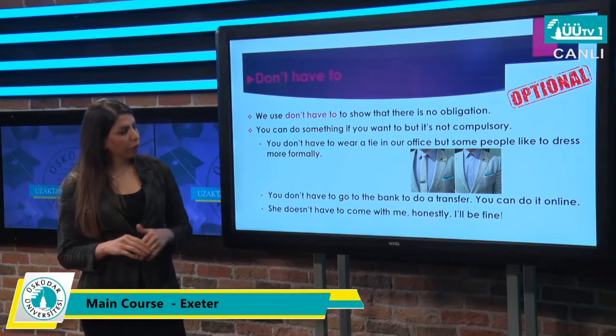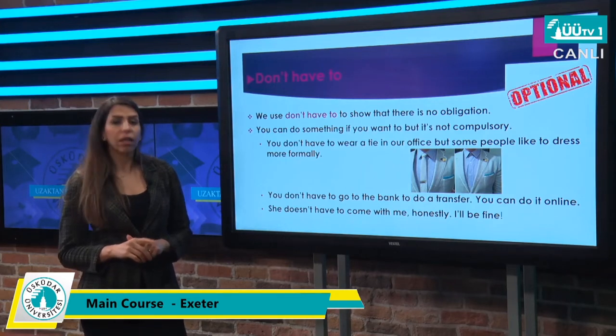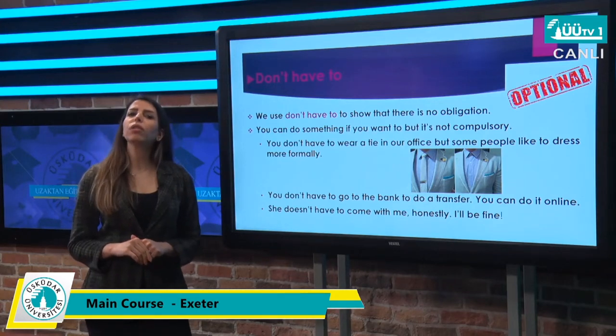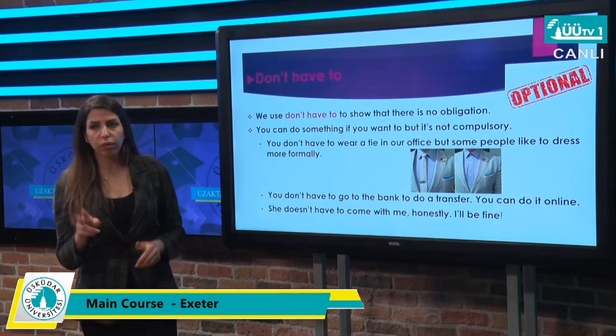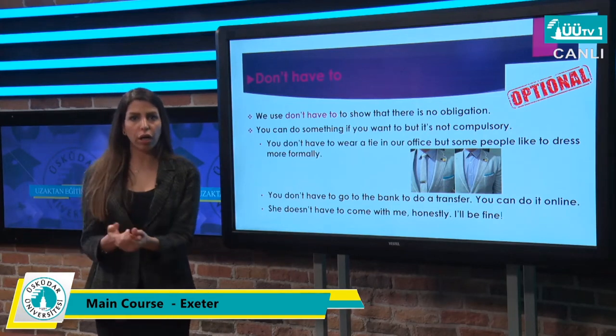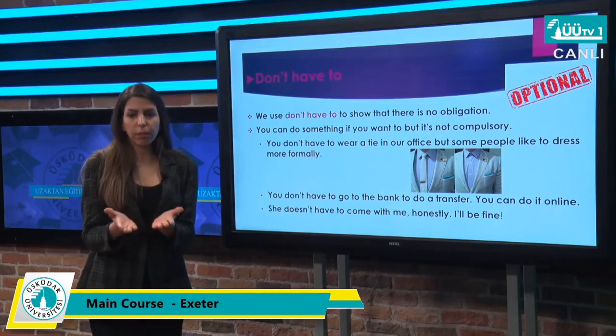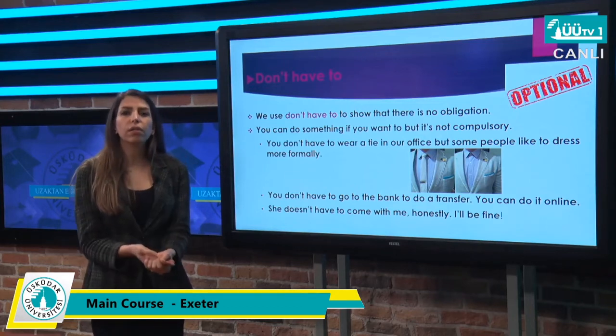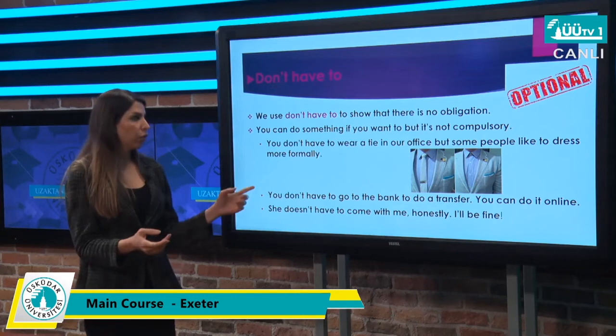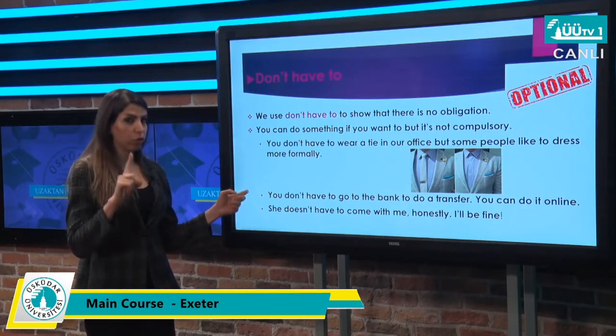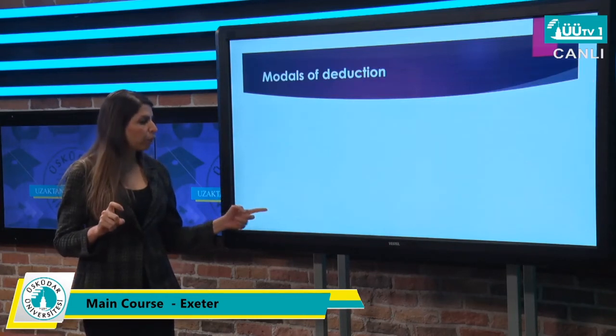You don't have to go to the bank to do a transfer. You can do it online. Look at here. How many options do you have? You have two options. To go to the bank or just to do it online. Yes? So it depends on you. You have options. In these cases, we can use don't have to, actually, the negative form.